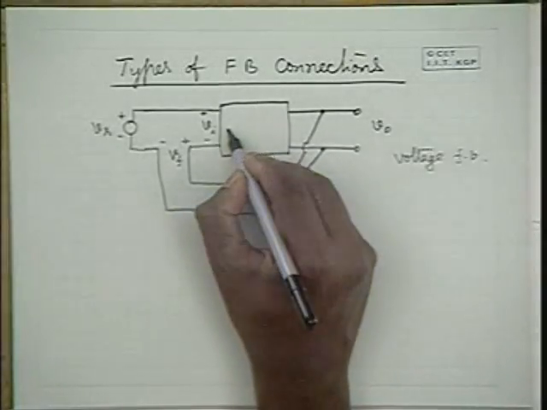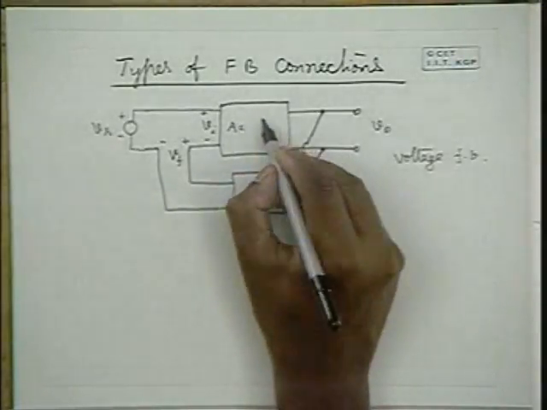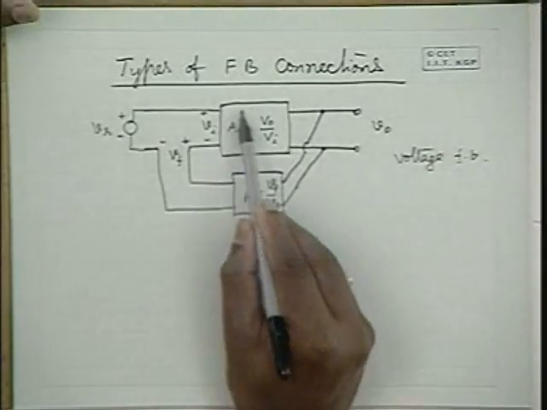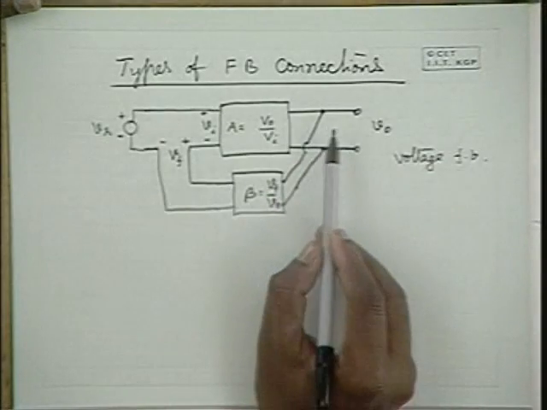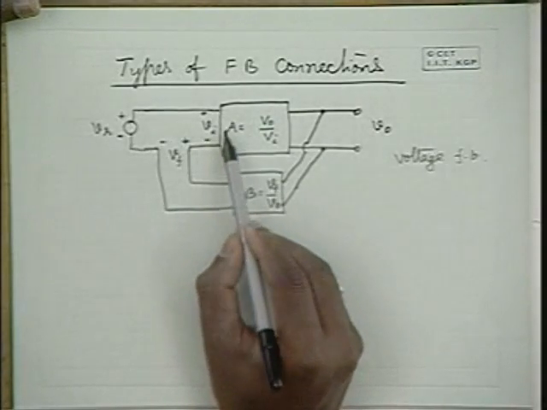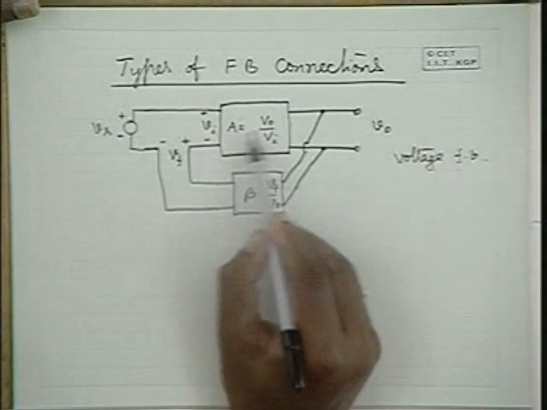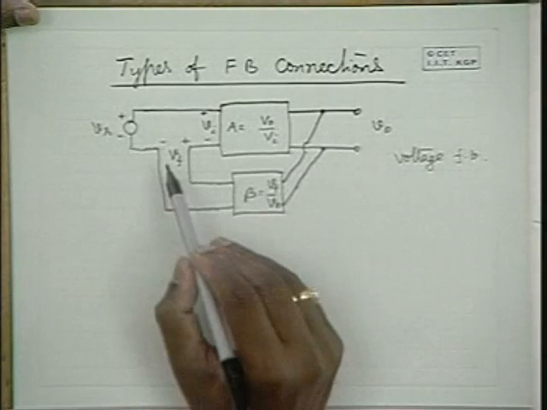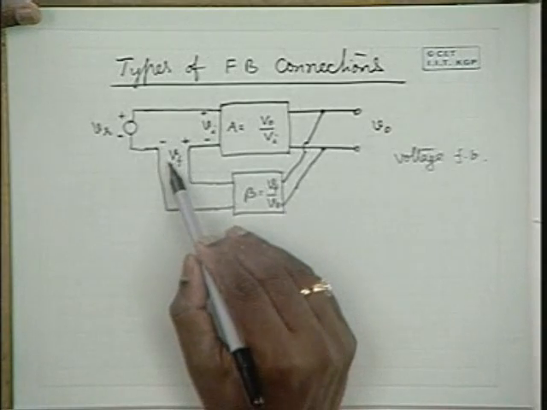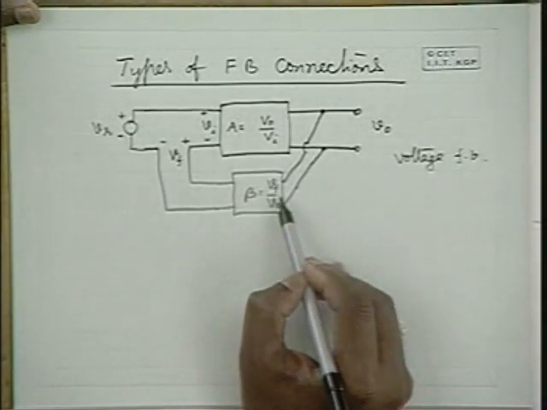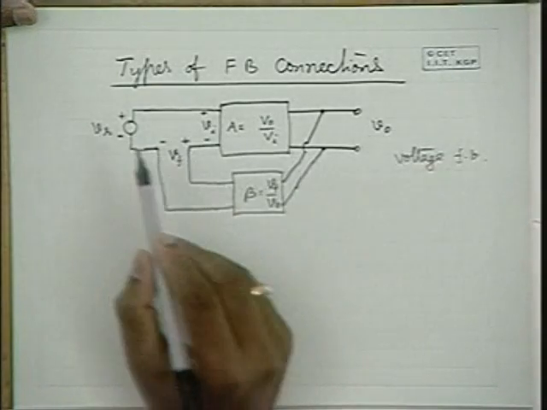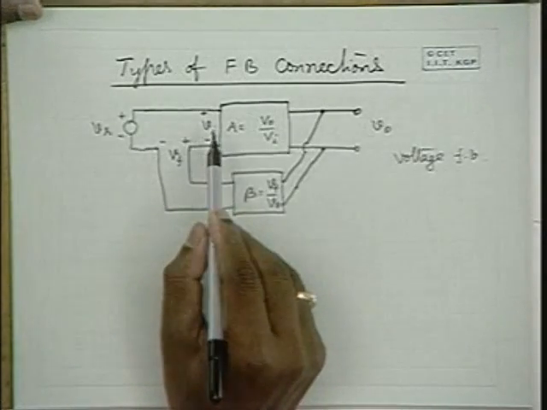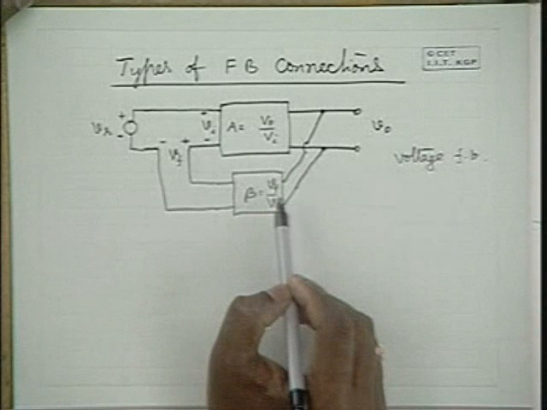So this is the amplifier without feedback, and the amplifier gain is V naught by Vi. I repeat, this is the amplifier without feedback, and for the amplifier, the output to input voltage ratio is the gain of the amplifier without feedback, that is V naught by Vi. Now the feedback voltage is Vf, and Vf by V naught is the feedback factor beta, and this voltage is applied in the opposite direction to the input, and Vs minus Vf is equal to Vi. So this is the situation in a voltage amplifier.